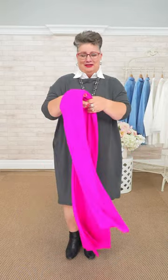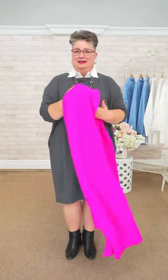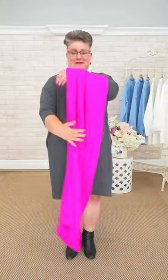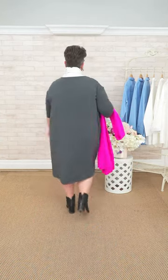So here I am in the white dickie. I'm wearing the new bright magenta. Isn't that gorgeous? I love my other one too, the other color, but that was the first one I wanted. It sold out before you got it. Exactly. So even you work here and you can't get things. If I'm modeling, I have to run out to order it. So just so you know, ladies, there's no special treatment here. Often I have to wait for the second and third round if I'm lucky, if it's popular and sells out.